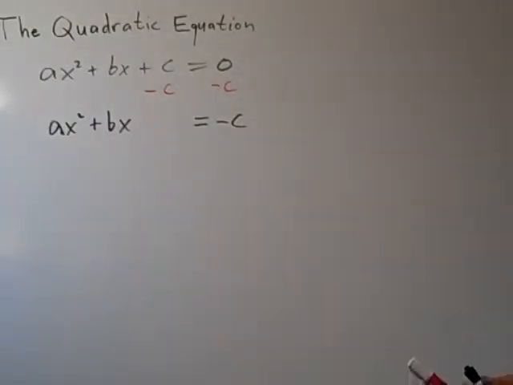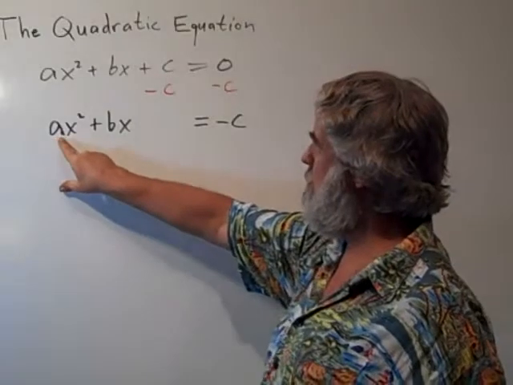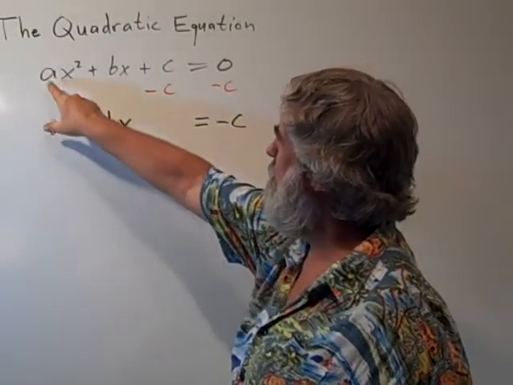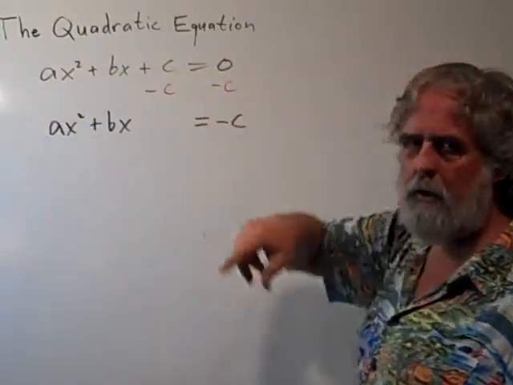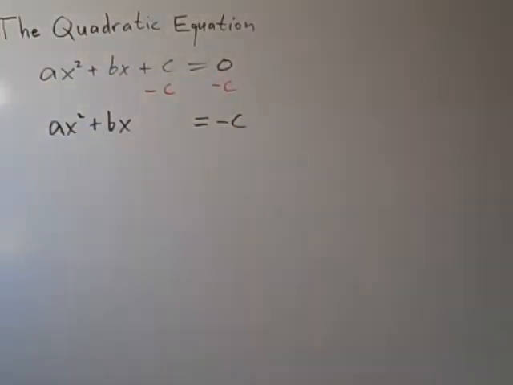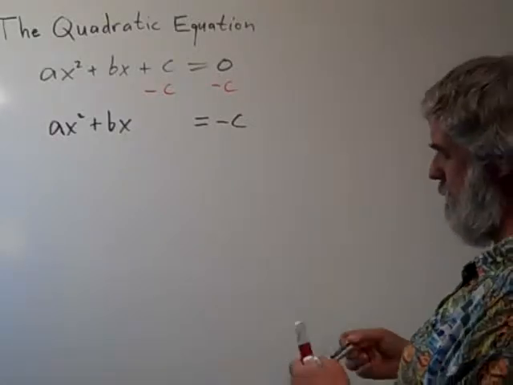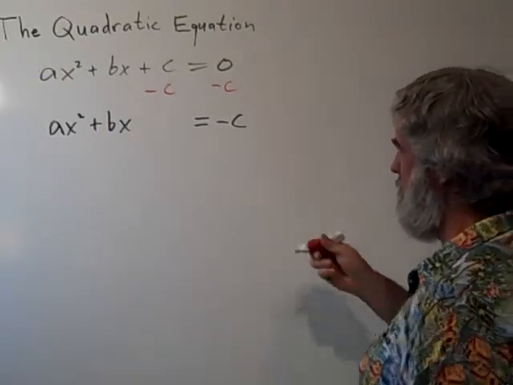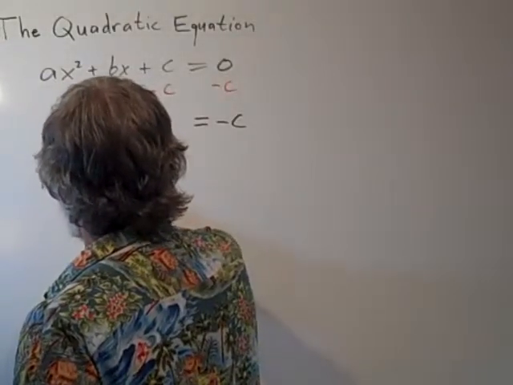And at this point, we're going to assume that a is positive. If a wasn't positive, we could have multiplied both sides of the original equation by negative 1, and it would be then positive. So we can assume it is positive. That'll be helpful at one stage of the process. Anyway, the next stage is to divide both sides by the positive quantity a.